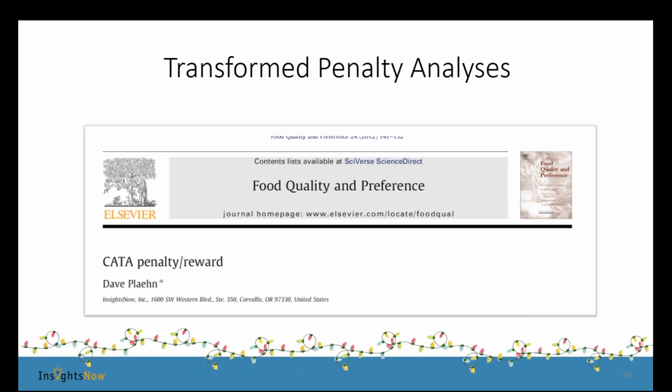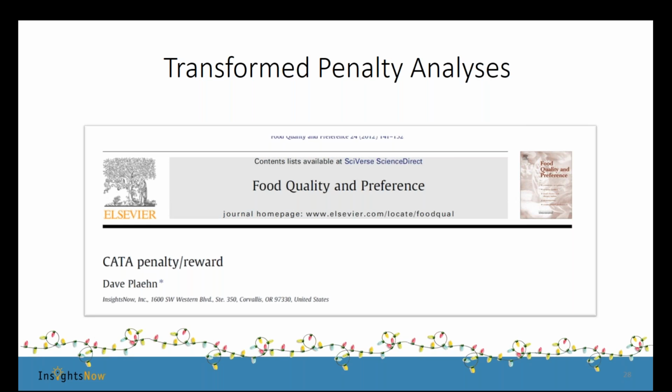All right, now we do want to talk about overall liking and other types of benefits that you're trying to build products around, and how Check-All-That-Apply compares to JAR scales. A lot of JAR scales are used. You take the ends, the too much and too little, and if it's over 20%, you include it in analysis.